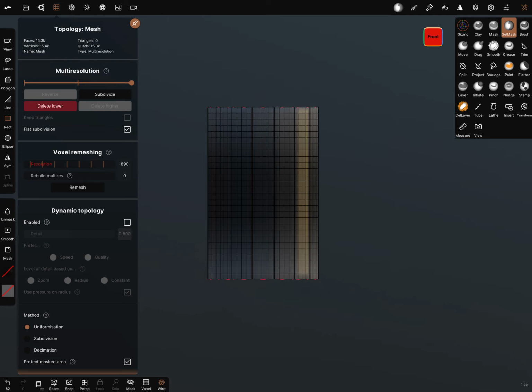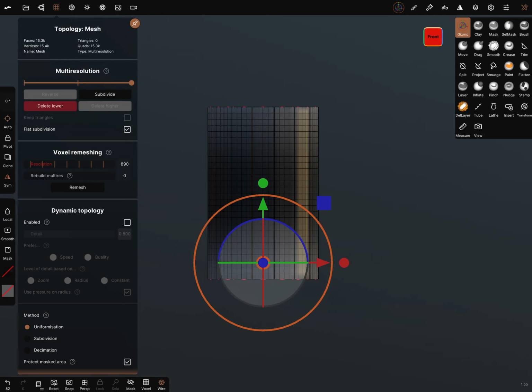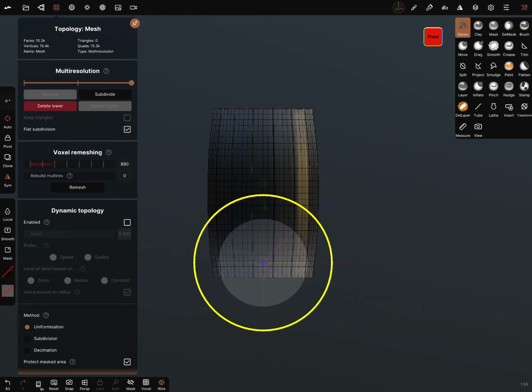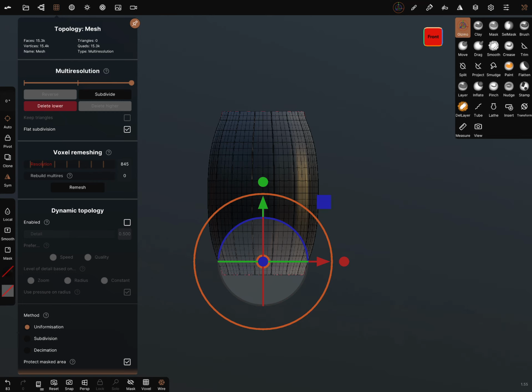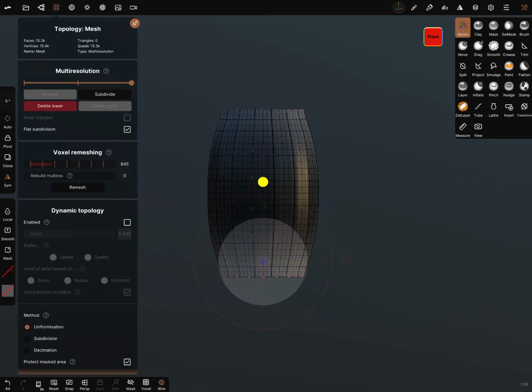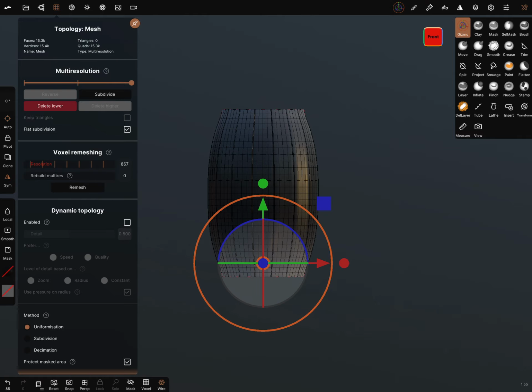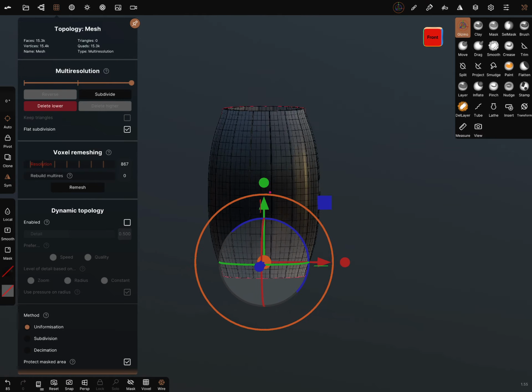And then you can go to the gizmo tool and scale it with a ring like this. And you can also adjust it in this direction or so to make it look fine.